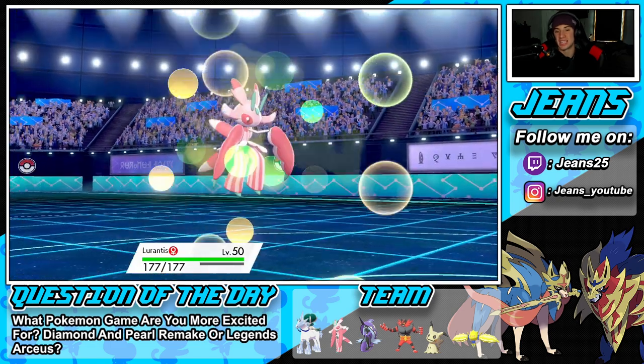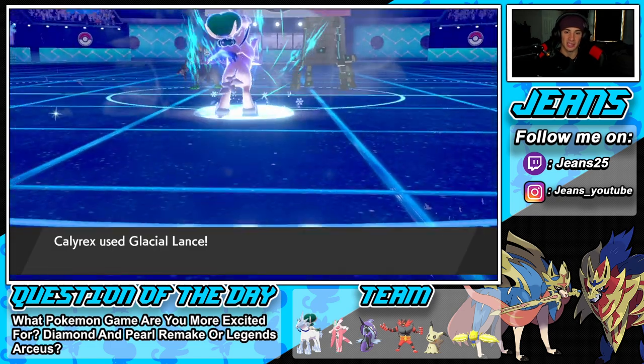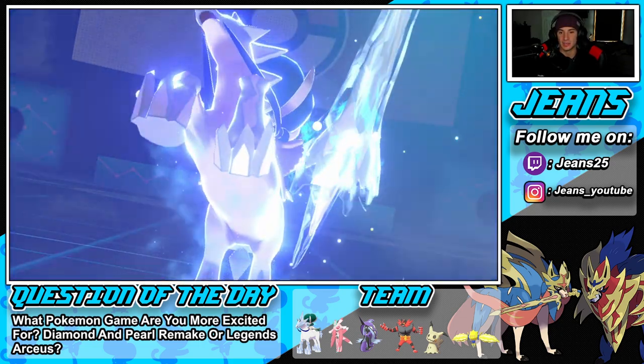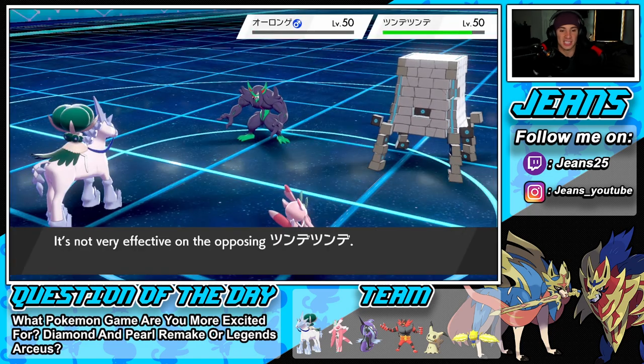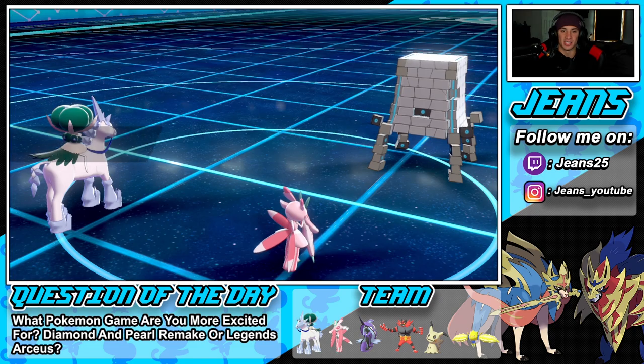Hopefully this Glacial Lance can take out that Grimmsnarl so I can get that attack boost. That's really what I wanted the whole time. Here it comes. Take that thing out. Tell it to go home. It should be able to, I think. Should be able to, right? Get him out of here. Even with a Reflect up. Yep. Gets him out of the way with a Reflect up. We get ourselves a nice lovely attack boost, and we're going to get rolling into this battle.